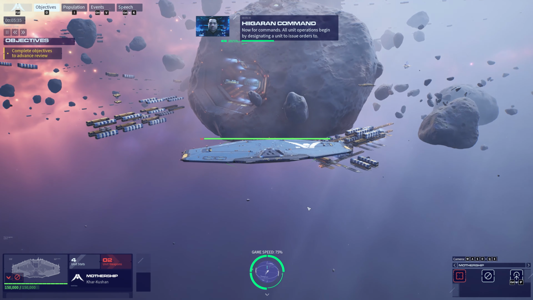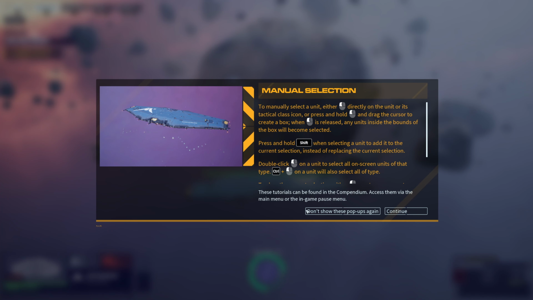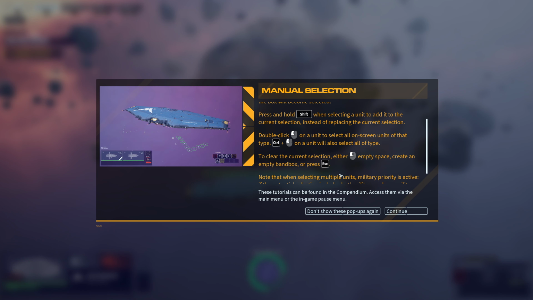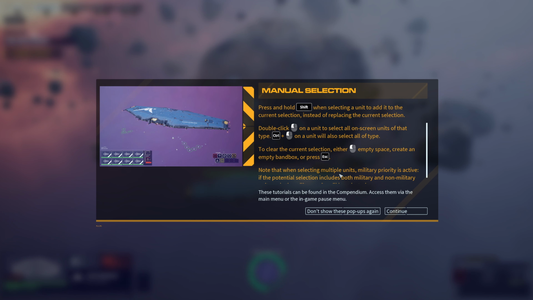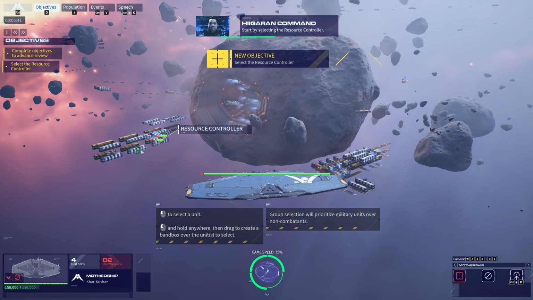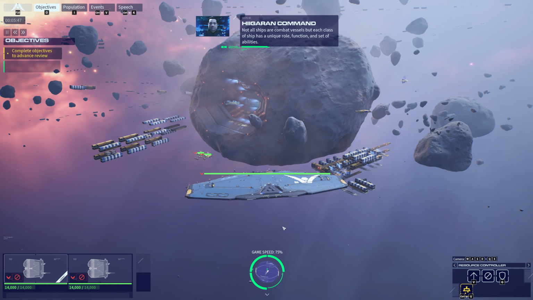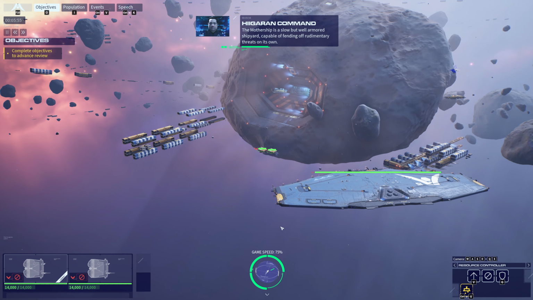Now for commands. All unit operations begin by designating a unit to issue orders to. Start by selecting the resource controller. Not all ships are combat vessels, but each class of ship has a unique role, function, and set of abilities. The mothership is a slow but well-armored shipyard, capable of fending off rudimentary threats on its own.